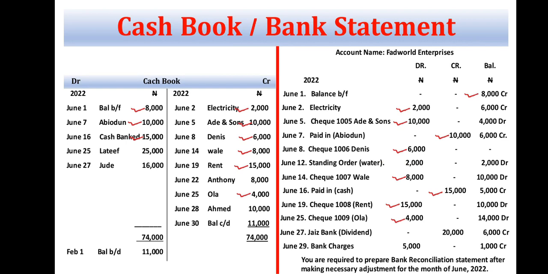of the bank statement. If you remember, for the adjusted cash book, we dealt with the bank statement, but under the bank reconciliation statement, we are going to deal with the cash book. So this time around, we are talking about all those expenses made by the bank in the cash book, but not in the bank statement. So for example, if we look at those entries, we have Anthony, that is the check issued to Anthony, 8,000. There's no entry for that under the bank statement. So also Ahmed, which is June 28, 10,000. There's no entry for that under the bank statement. So those entries are called unpresented checks.